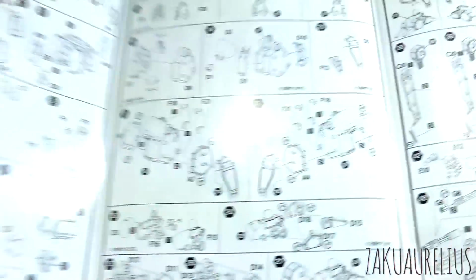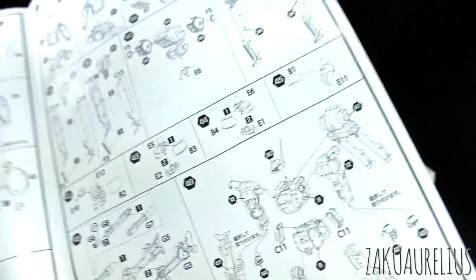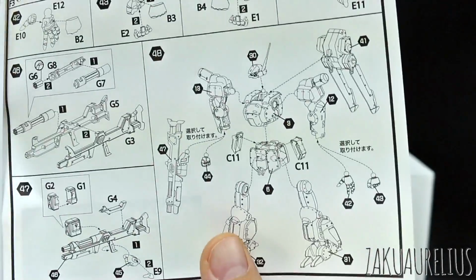But anyway, the kit just goes together like a fairly normal kit, I suppose. So just skim through the manual there. You can see how all that stuff goes, just building all the different sections and then putting it all together at the end. So let's get into the runners and see what there is to see.